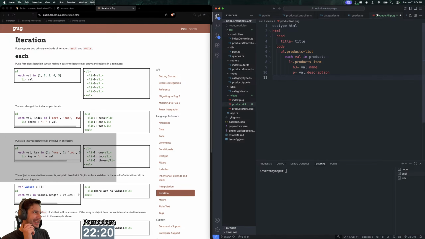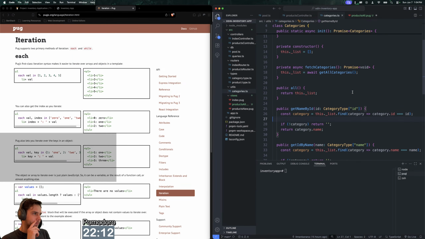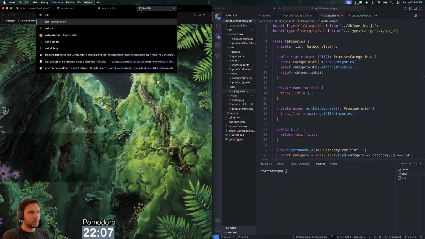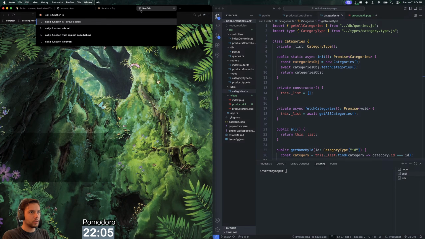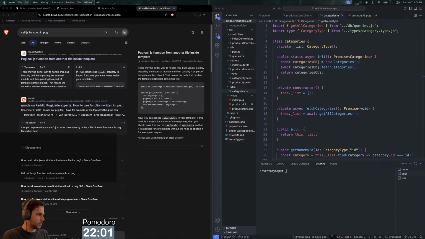So I have the category ID inside of the product. So we're going to have to do get name by ID. But I don't know if I can call functions in Pug. Call JS functions in Pug. I don't know if this is a thing that's possible. I guess we'll find out soon.